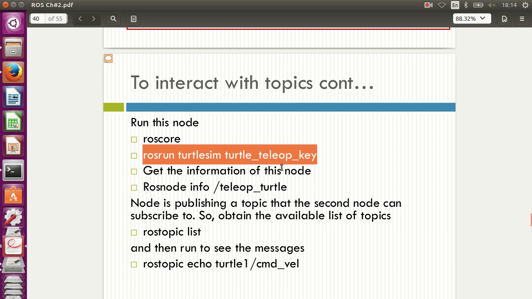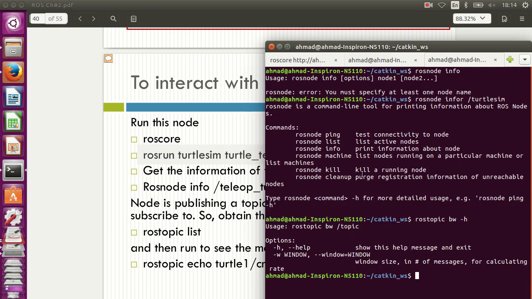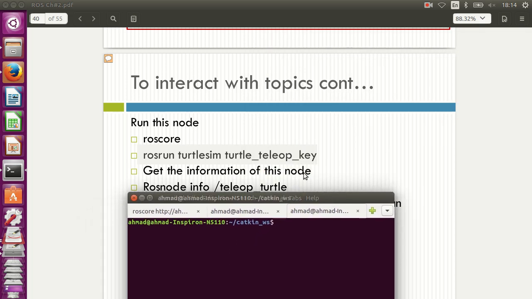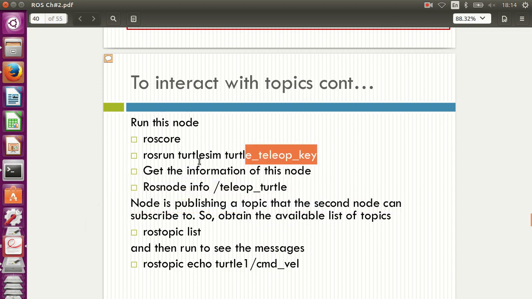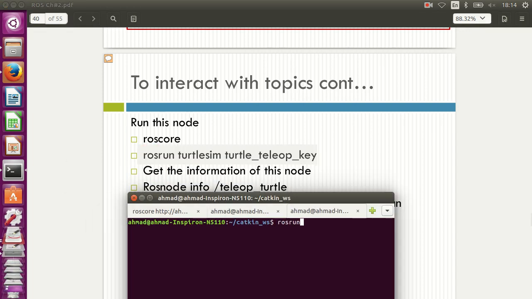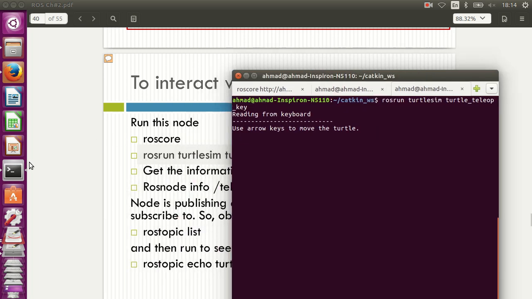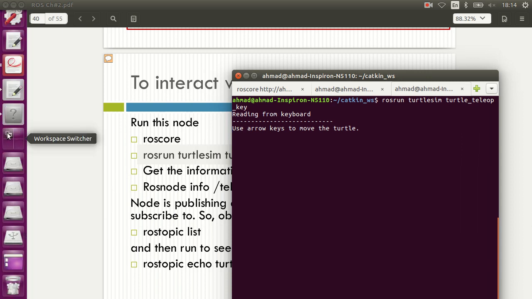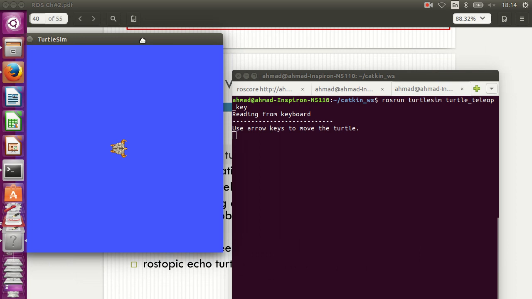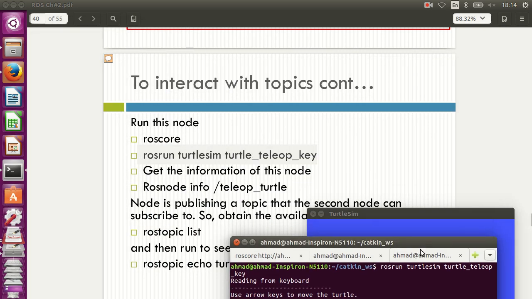We are also going to run turtlesim teleop. This is another node, so let's just run it. Now it is reading from the keyboard.